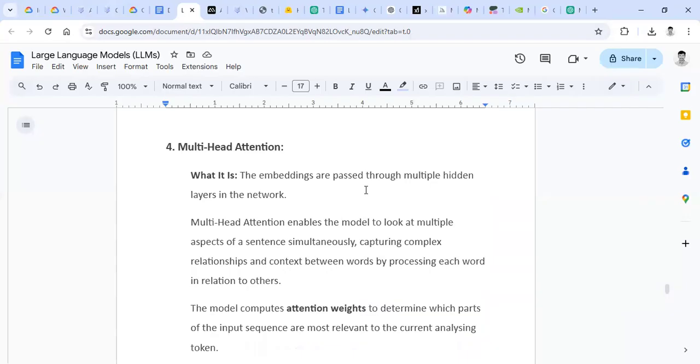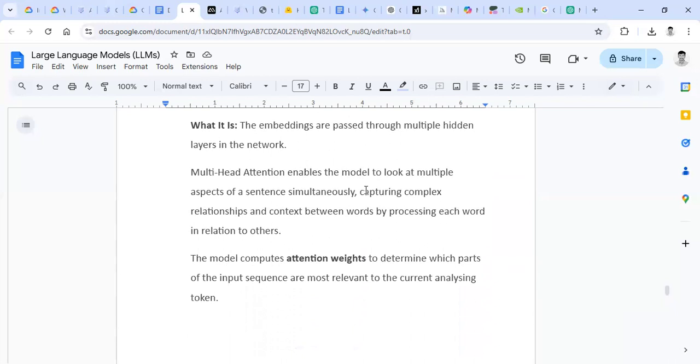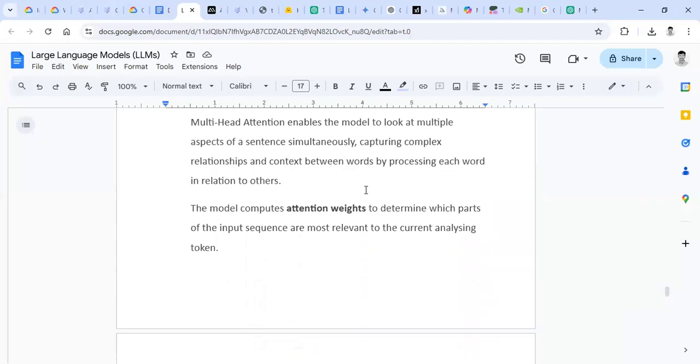In this multi-head attention model, sentences are processed simultaneously, capturing the complex relations and context between words by processing each word and its relation to the others. The model computes attention weights to determine which parts of the input sequence are most relevant to the token currently being analyzed to produce the next token.